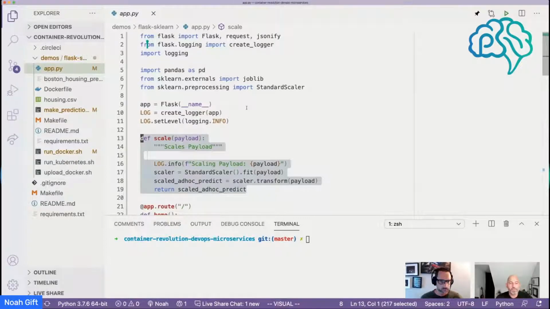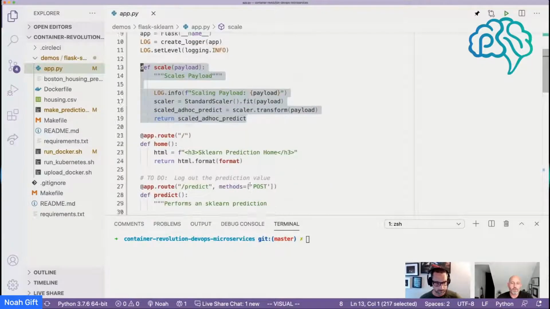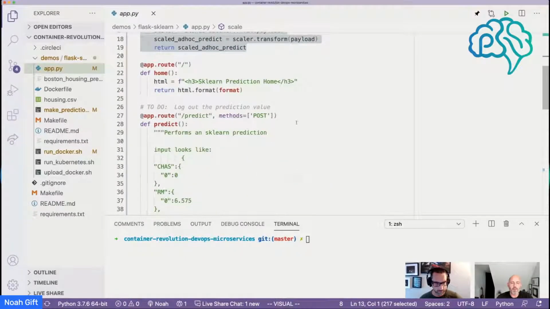So most of the time when you do machine learning, you have to do that both on the training and then also on the prediction. The inputs have to be scaled as well. So I do have a scale function there, and then I have a route that is a predict route, so slash predict, and then I create a post method, and a post method allows me to accept the payload for the prediction.